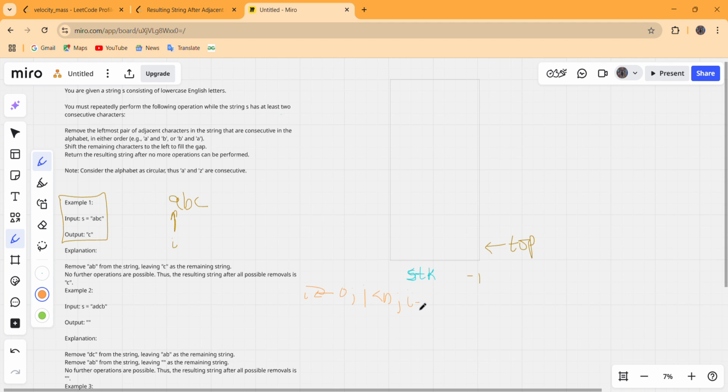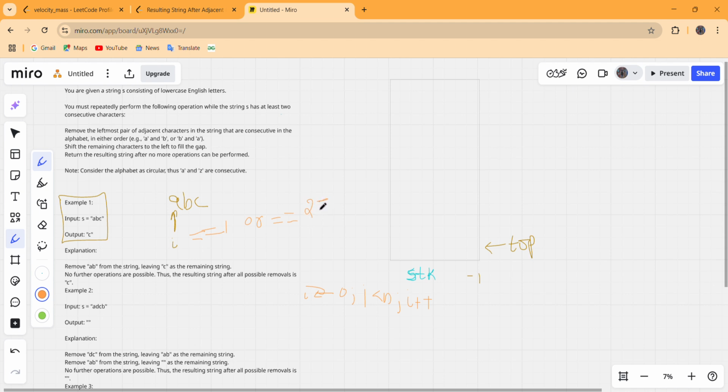What could be the condition for popping an element from the stack? The condition should be that the absolute value of S of I minus stack top is equal to 1 or 25. Then only we have to pop characters from our stack.